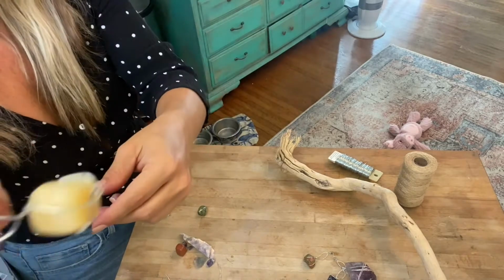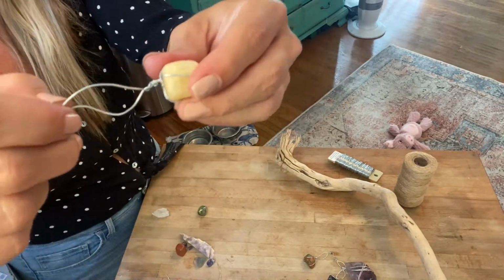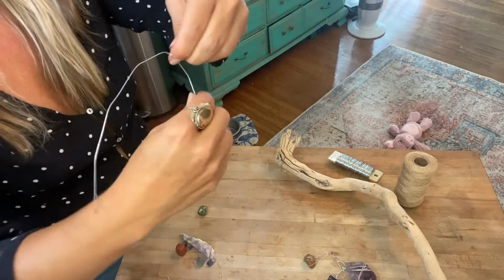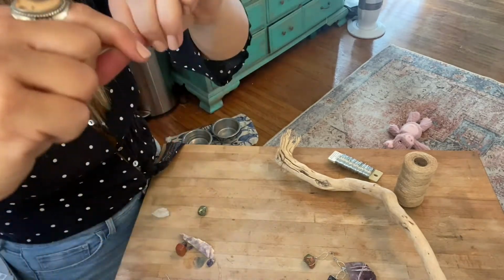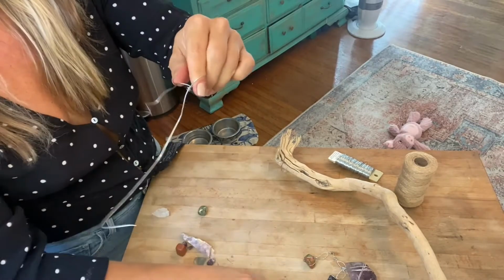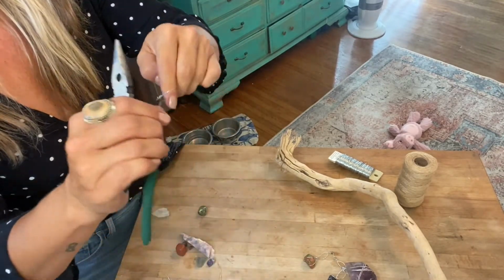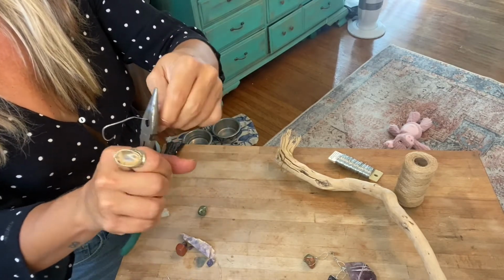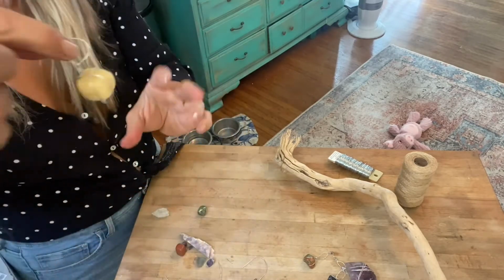So you can see now it's just twisted. Now I'm just going to make my little loop up here, which I literally just put my finger through here and then twist this around and then cut our excess off. There we go.